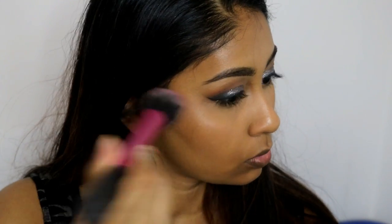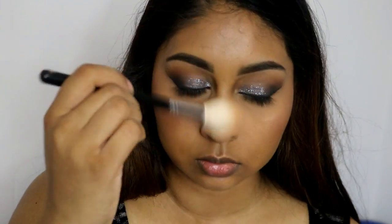To bronze up my skin, I'm just using the MAC Mineralized Skin Finish in Dark Deep and just bronzing up the perimeter of my face and a bit on my cheekbones as well. Then for blush, I'm using a NYX blush called Intuition and just lightly packing that onto my cheekbones — I really love this colour because it suits my skin tone and I've just been more into blushes lately. Then for highlighter, I'm using the Makeup Revolution Radiant Light in Glow just to make my face glow as always.